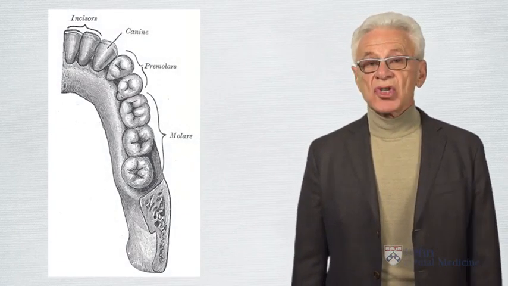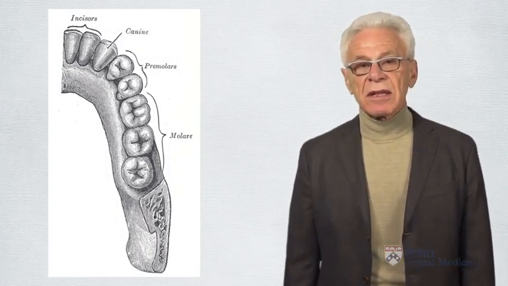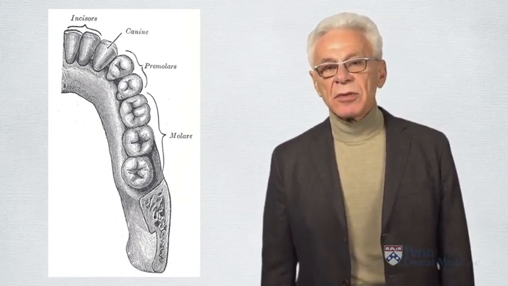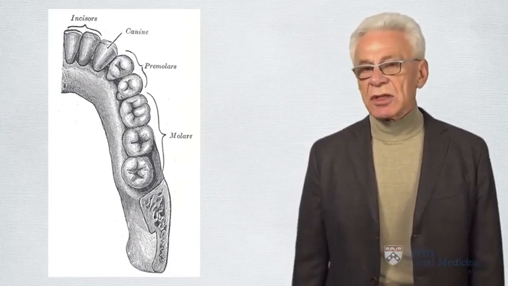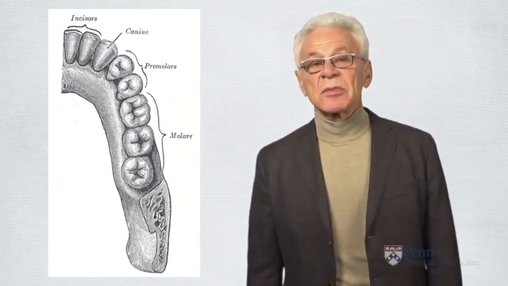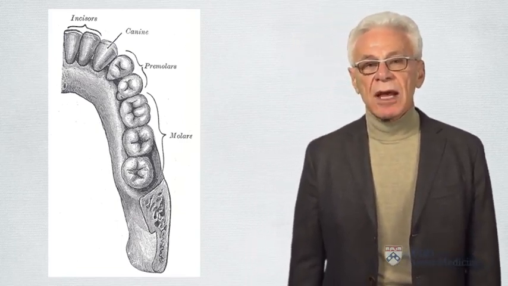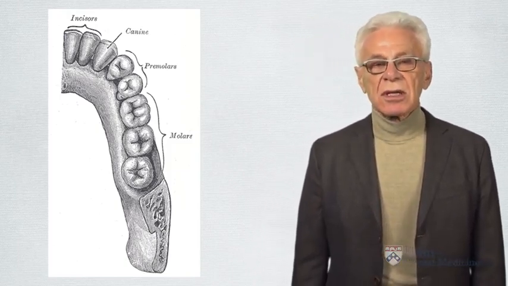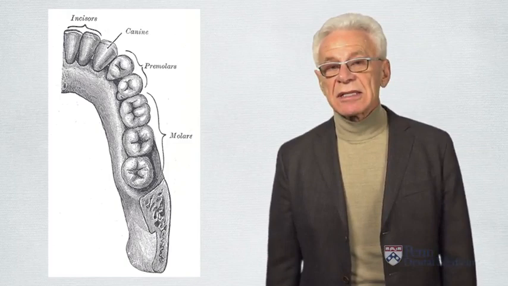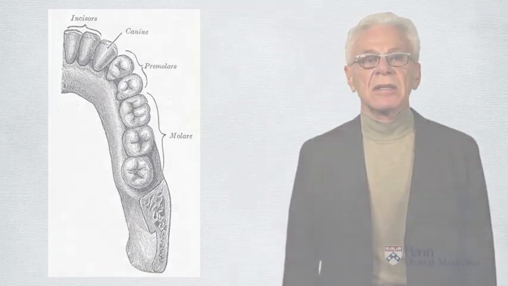When it comes to tooth loss of periodontal disease, there is a certain mirror image that emerges. In other words, the left and the right side of the dentition mirror each other. The posterior teeth are generally lost at a higher rate than the front teeth, and the maxillary teeth more than the mandibular teeth. That's why in people who have lost partial dentition due to periodontal disease, it is more common to see a complete full upper denture and partial lower denture. As far as gender is concerned, there's a slightly higher prevalence of periodontitis among men than women.